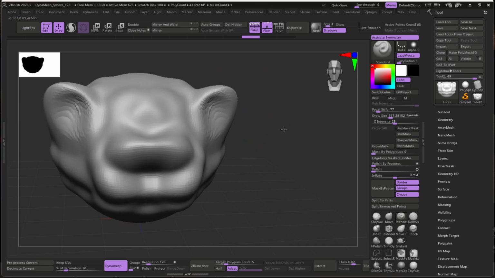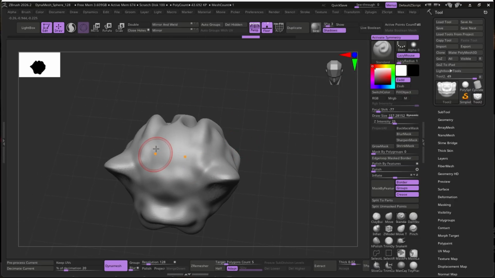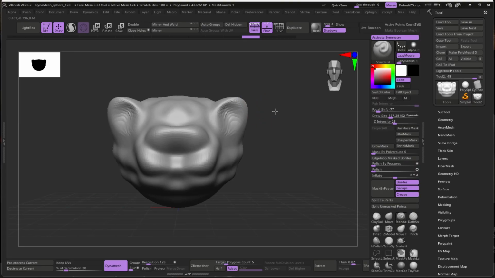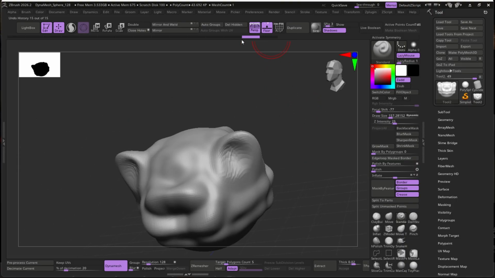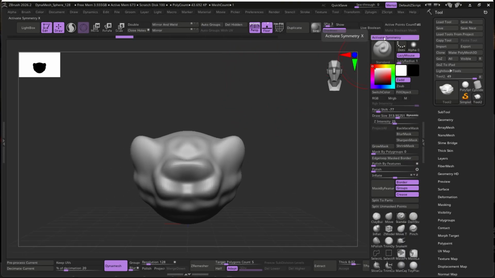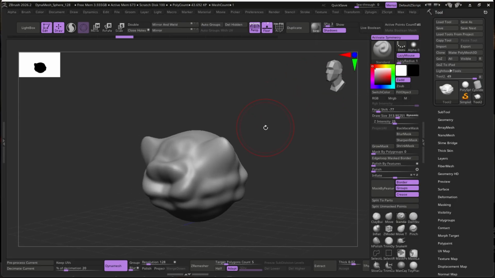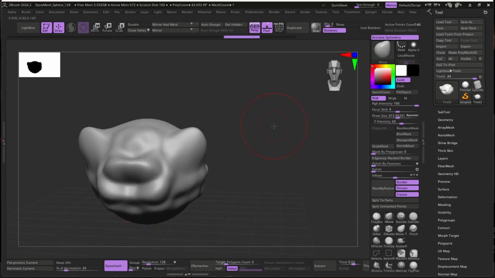Also what is working for us by default is the symmetry. As you were seeing, we are already sculpting in symmetry. There is a button if you want to toggle this off. It's up here. And you can sculpt asymmetric stuff. This button also has the X as a hotkey, and it's easy to remember because you will use it a lot.